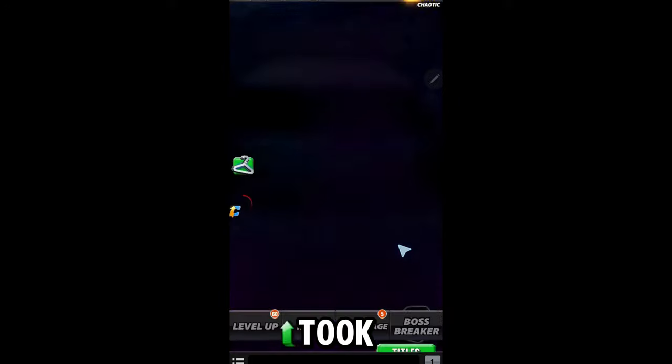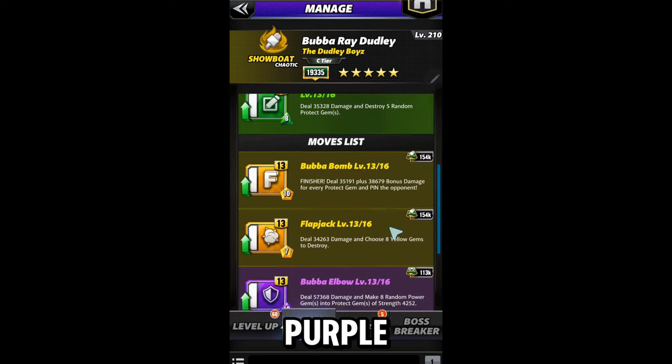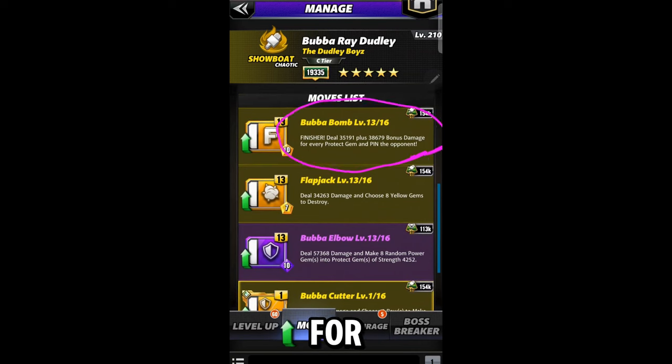A lot of y'all took him up for different requirements recently. So somebody else to think of making protect gems. And then purple. Oh, he has bonus damage. There it is. The finisher has the bonus damage for every protect gem. So Bubba Ray Dudley might actually be someone that you could think about using as well.